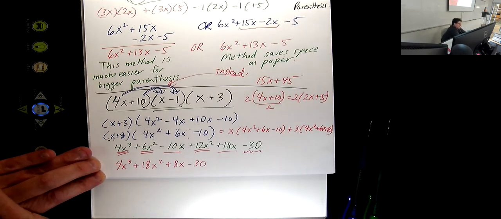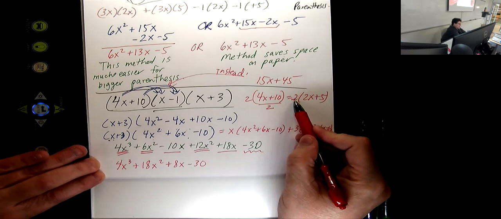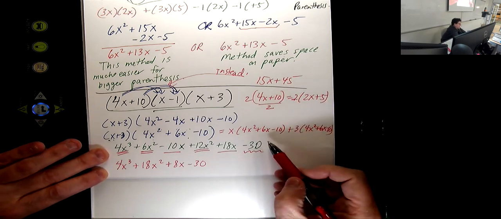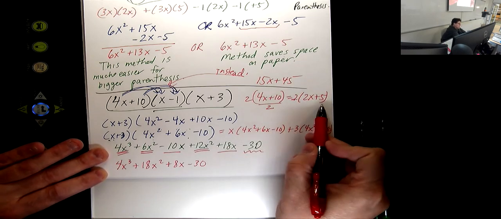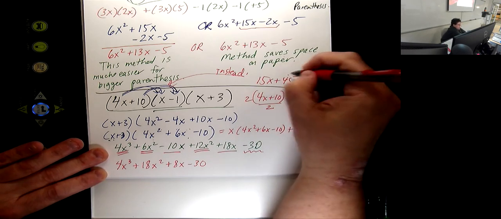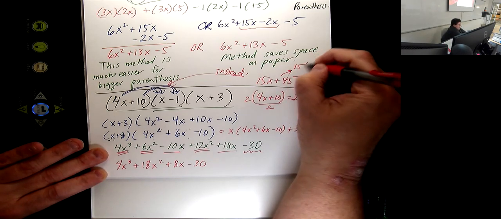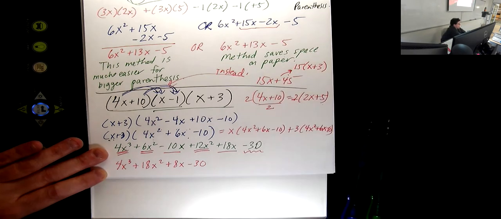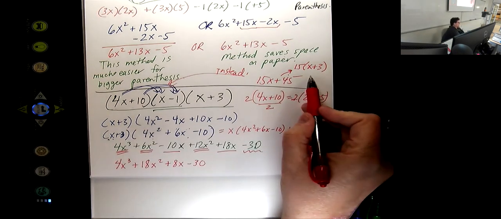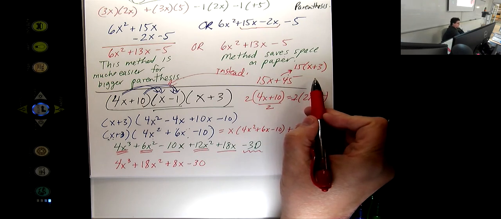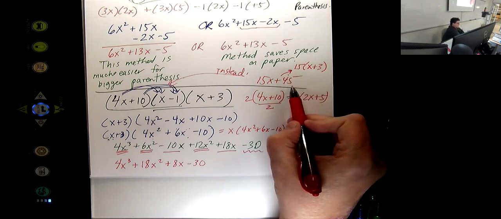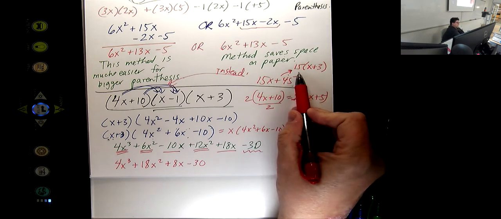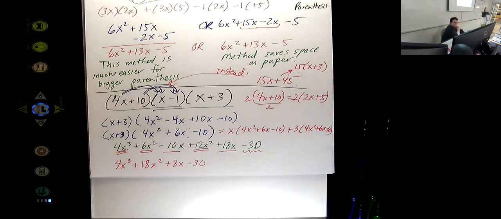Why would you want to do that? If I had the 2 here, I don't have to worry about it until I'm at the very end. I could work with smaller numbers. In this case, I could factor out the 15 and have x plus 3. Doing all that multiplying through with the x plus 3 is a lot easier than working with the 15 and the 45. And all I got to do at the end is multiply back through by 15. And I will show that when we do more of those, when we're doing polynomials.